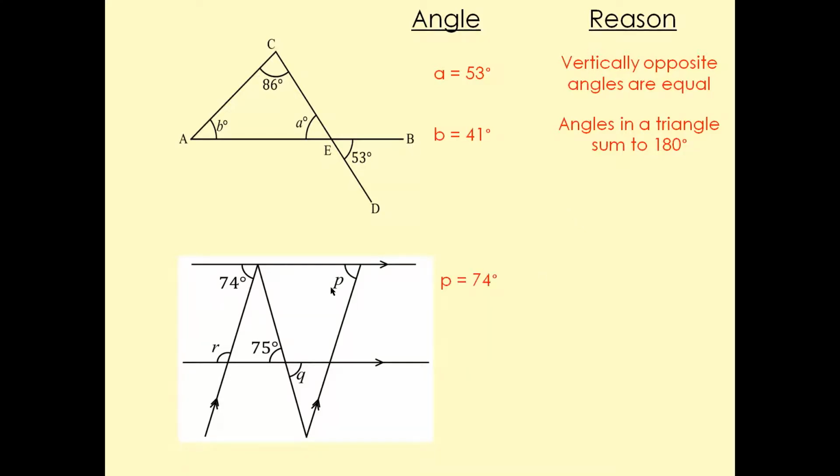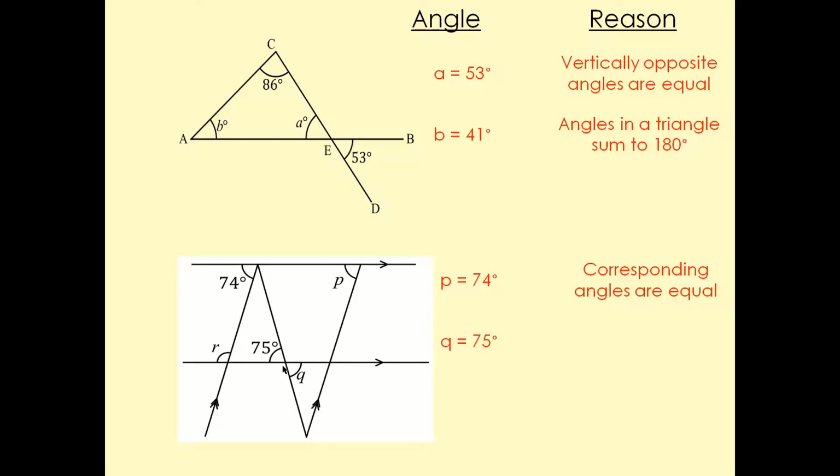And for B, now it's forming an F here. So these 2 lines, they are parallel, and that's why they have given us these arrows. So these arrows means that these 2 lines are parallel. So this angle and this angle, they are forming an F. So these are F angles. And F angles, we know they're corresponding angles. So corresponding angles are equal. So P is going to be 74 degrees. So we know this one now.